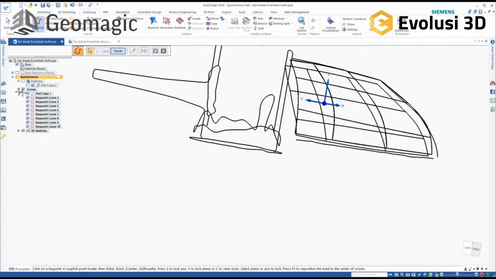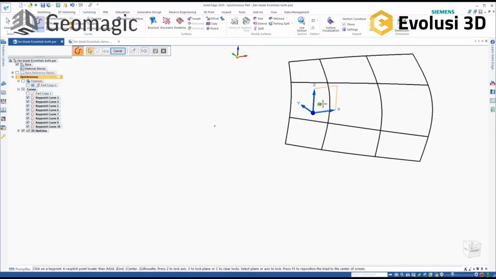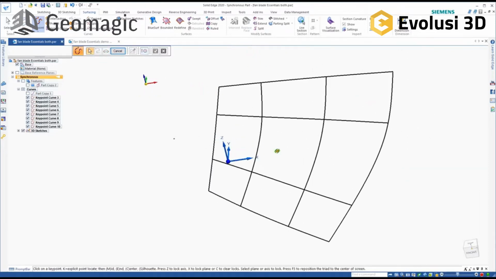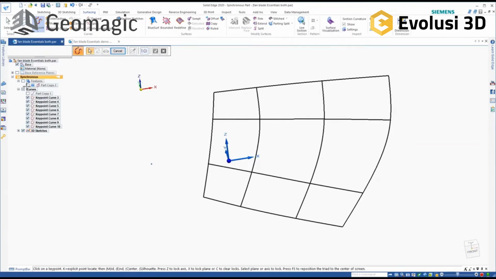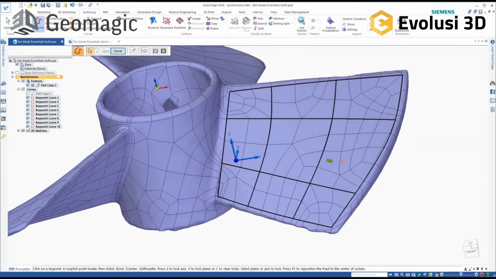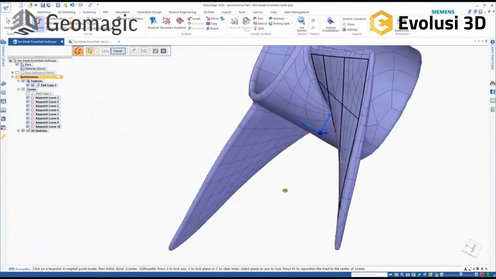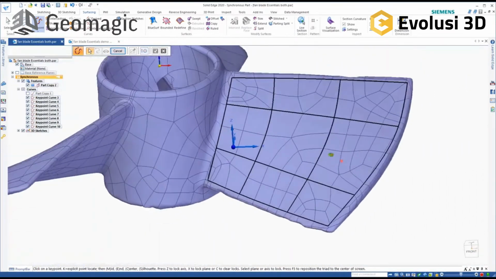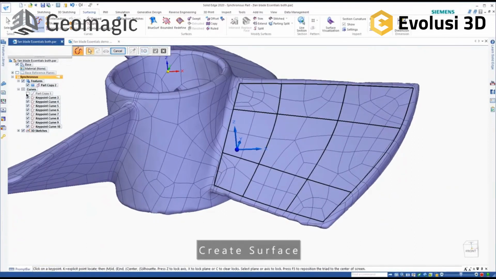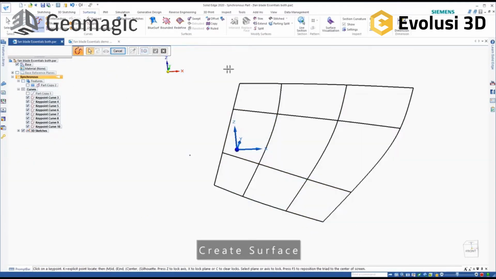Now, if I go ahead and complete that, you'll see that I drew the entire surface here. So the top and bottom, again, this is where it's nice to have the surface in the background, are not exactly the same. It's not a consistent thickness surface on this blade. So now I'll go ahead and turn that off. That means I have to model the bottom side as well.